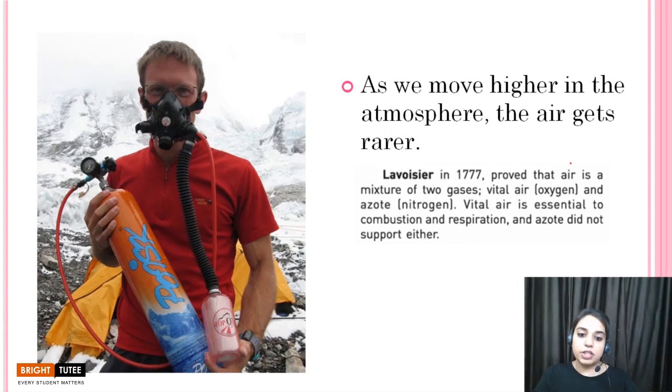Then children, we discussed an activity through which we found out that air is present everywhere around us, and also we learnt that the mountaineers have to carry with them the oxygen cylinders because the air gets rarer at heights, and also the availability of oxygen is very less at mountains. Okay children, and I really hope that you would have understood the concept really well.